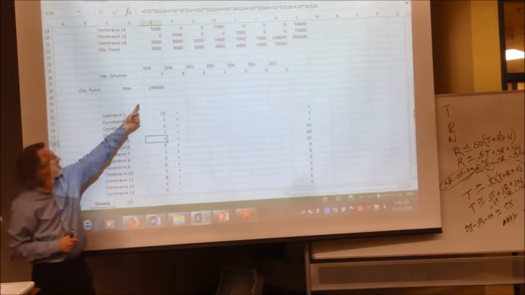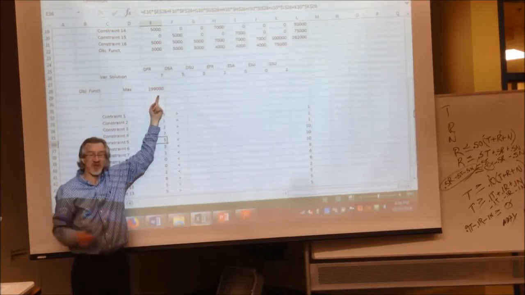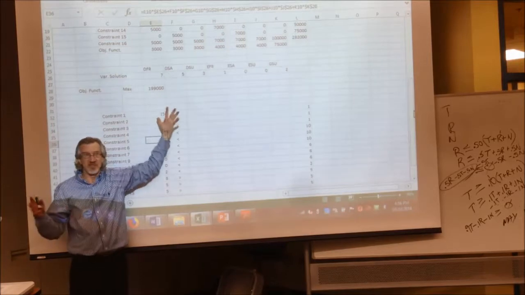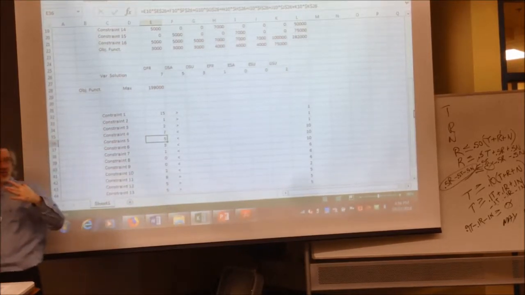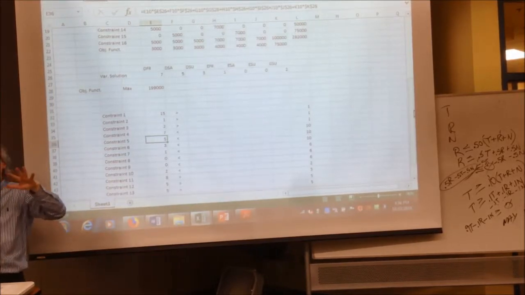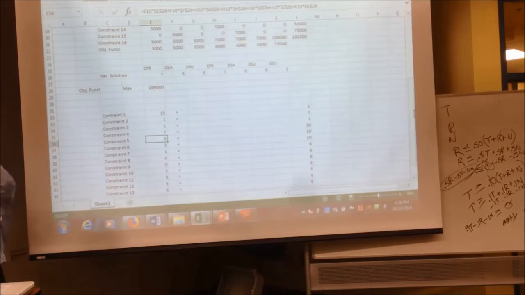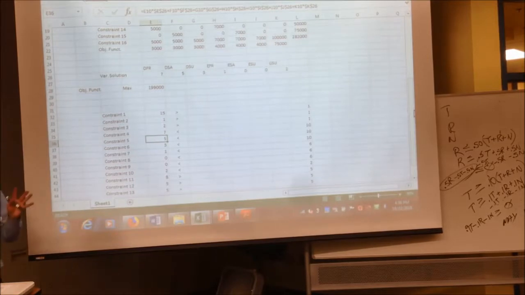But this number will never be larger, no matter how many alternative optimal solutions there are. If we were to graph this with this many variables, you would see that every one of the alternative optimal solutions is on that line where the feasible region is touching, where if you could graph the objective function, it would be touching at the edge. The optimal solution is always on the edges.